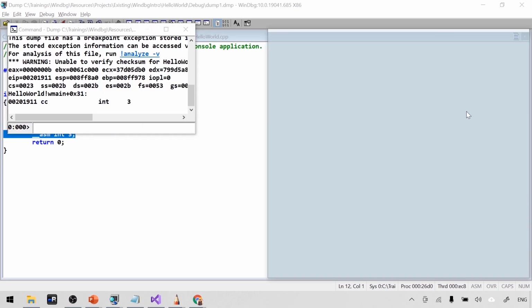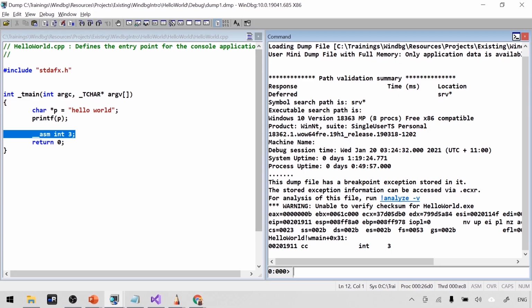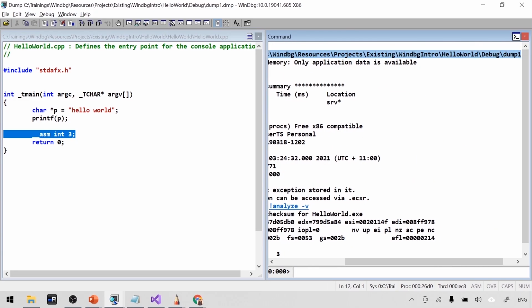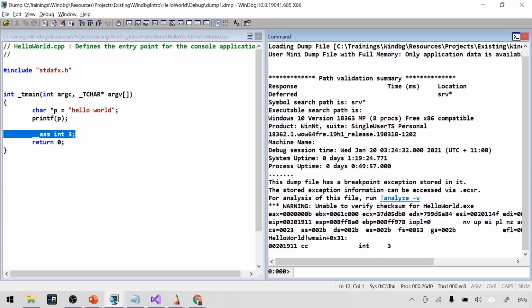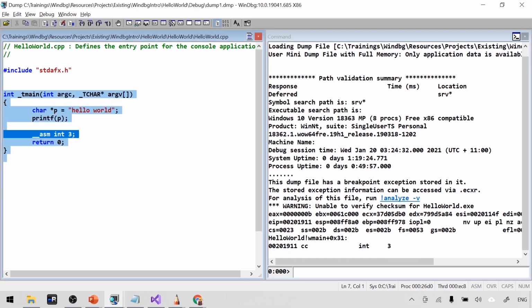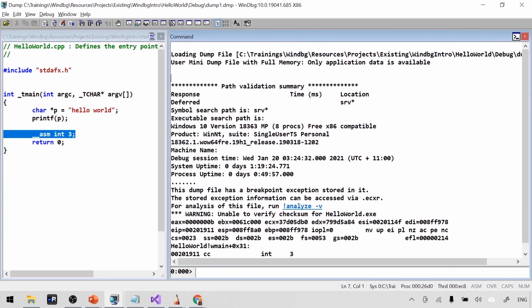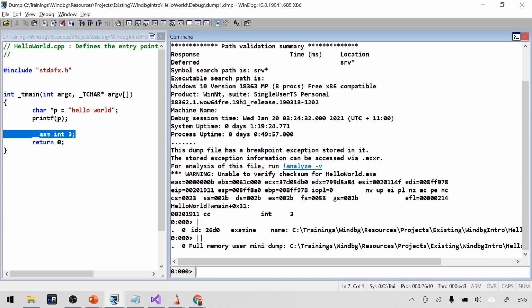As you can see, all the symbols, everything has been loaded because it is developed on this particular computer. It will look for the symbols in this particular location, and that location has the symbols. So it has loaded the symbols, and from the symbols, it is loading the source code location. All of this is happening automatically. So right now, I'm not debugging the application. This is not the live application I'm looking at. This is the dump I'm looking at.